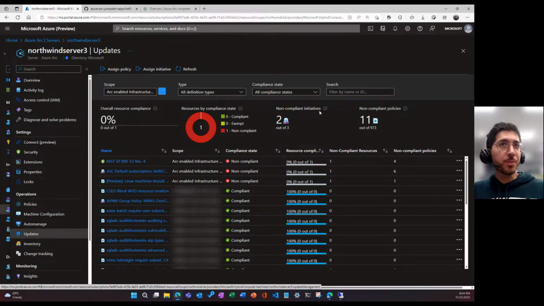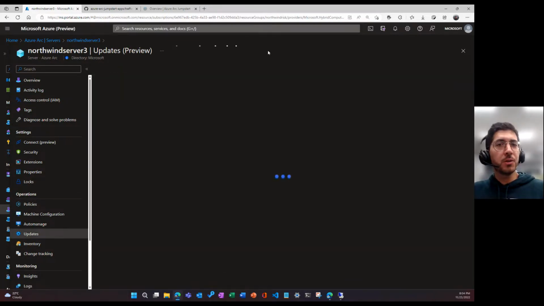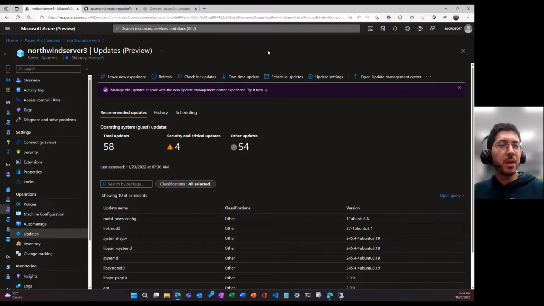I can also do patch management. Again, if I have some servers on-prem, and on-prem I don't have a patching solution for Linux, Arc can cover this for me. Once onboarded to Azure Arc, I can use the Azure Update Management solution to check for updates and have deployment schedules for the criteria of updates I need, and the schedule where I would like to deploy those updates. So it's a very, very extensible solution to give superpowers to your infrastructure.